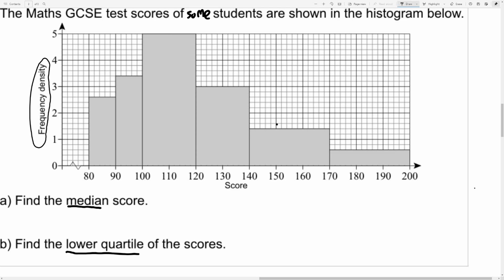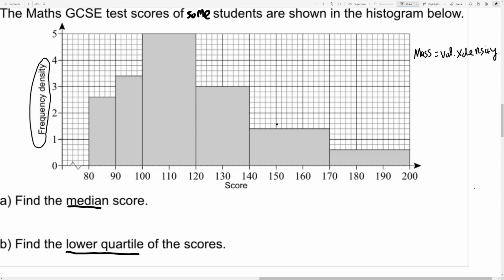So the y-axis actually shows us something called frequency density, and the x-axis shows us scores or something that we're trying to measure, but it does so using potentially uneven class widths. Now, I want you to keep the concept of density in mind. If I talk about the mass of an object, we know that that is volume times density. You don't really need to know that anymore, but it's a useful analogy.